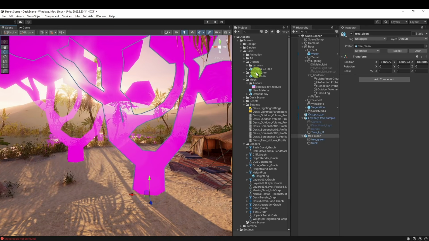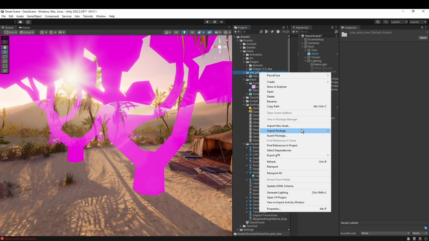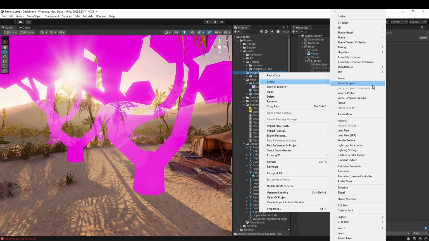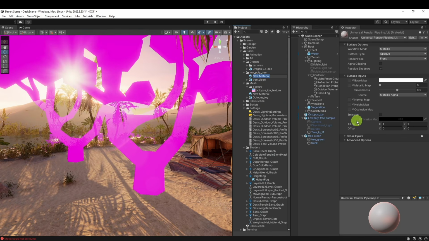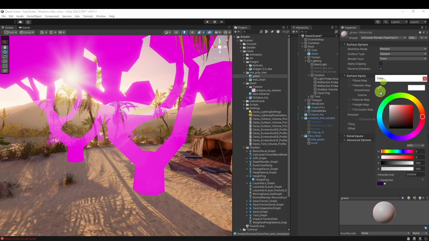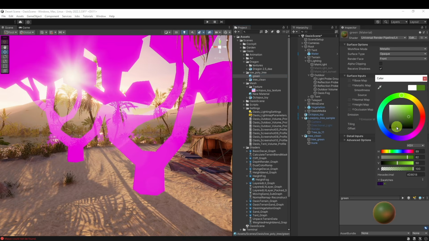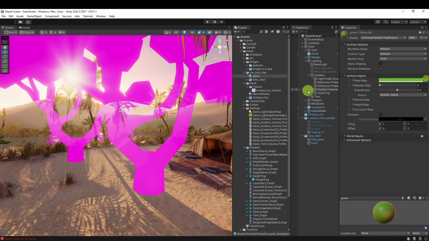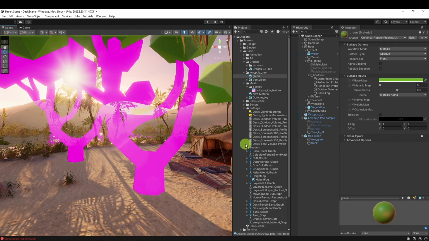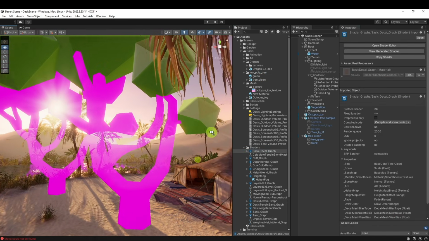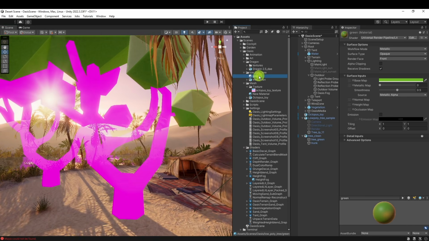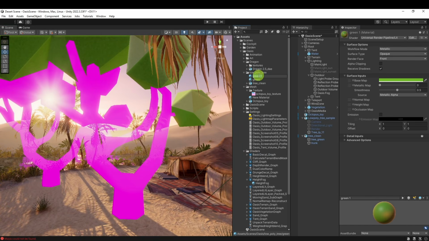I'll do super simple generic materials, but I have many tutorials about more sophisticated ones, so you can take a look at those. Just put something really basic over here like this and texture it. Copy paste.